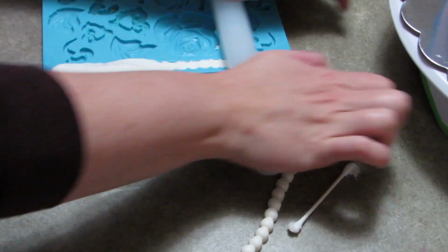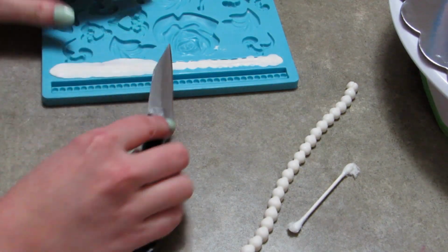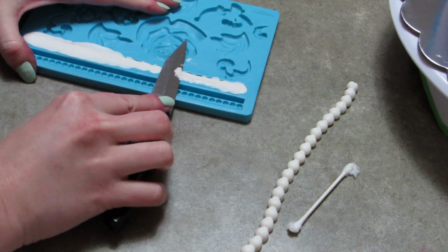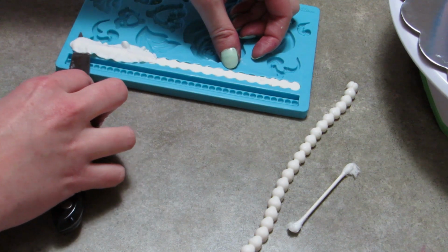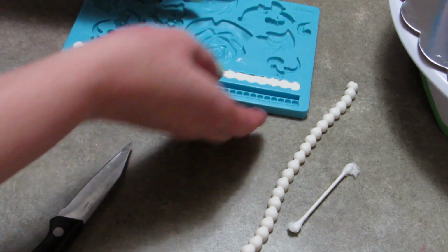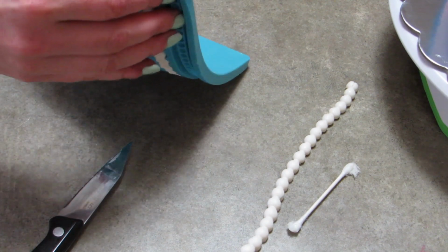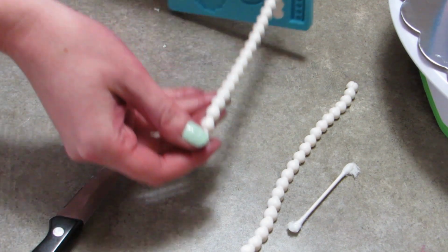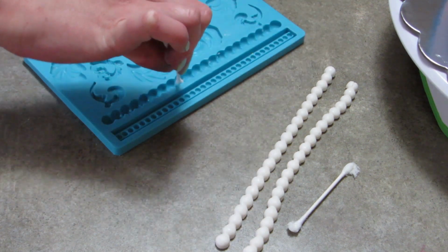I have this mold that I got, I want to say at Walmart or Kmart back when they were still open. And I'm making basically the beaded chain mold. If you don't have a mold that you can use, then you could use candy pearls, just start sticking them on the way I'll show you later. But I'm using this because it's very easy. Saves me a lot of time.